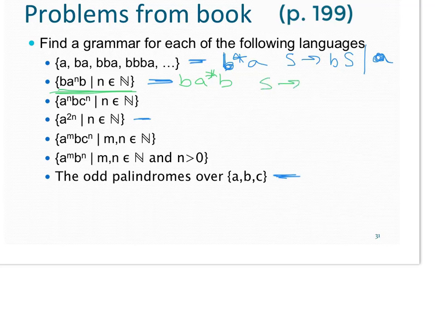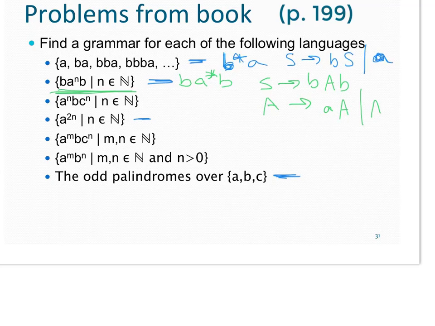So what I'm going to do here is get rid of the part that kind of stays the same early on. I'm going to say S goes to B, A, B. And then A is going to go to AA or lambda. And that way we get the B at the front and the end right away. And then we stuff in as many A's into the middle as we want.